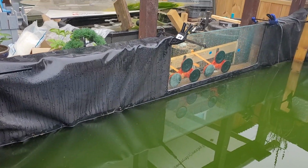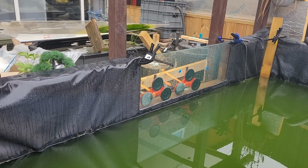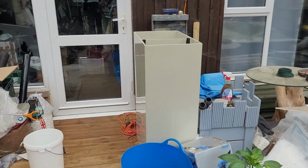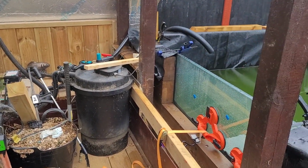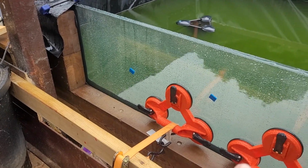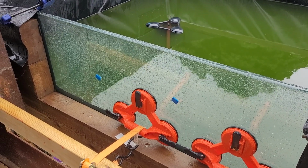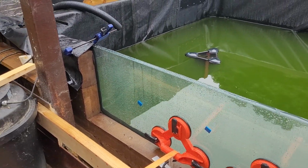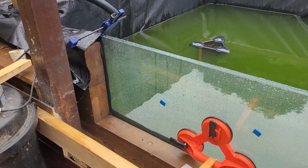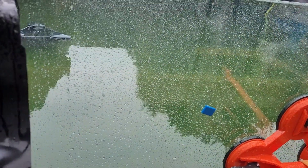And yes, it does look wonky to the water line, but that's just my cutting skills with the scissors. The window itself is actually perfectly level after all the gluing and whatnot, so I'm happy. Once the water gets up it will be perfect. But yeah, it's just the silicone is slightly higher on that side than it is on that side, but once the coping is on there you'll never see that anyway, so not too fussed. I might even put some copings up the side there as well, and that will hide the silicone from this angle. As I showed you when I fitted the window, it's not actually as bad as you think.